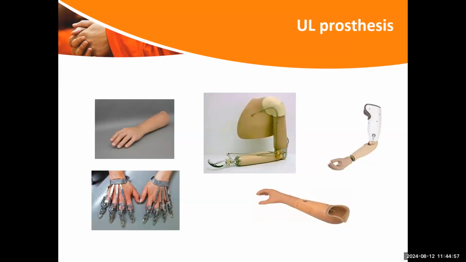For upper limb, actually the upper limb prosthesis is not very functional, I would say. Patients usually won't use it. If you want to drink water, the prosthesis like this one in the middle works like this: you grab, take it to your mouth, and then drink. Then put it back, release. But if you have a good hand, you can do it in 1 second. So why would you spend 20 seconds to use a not very functional prosthesis to drink?